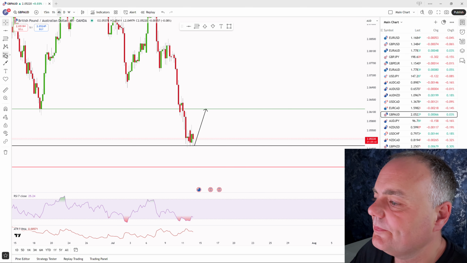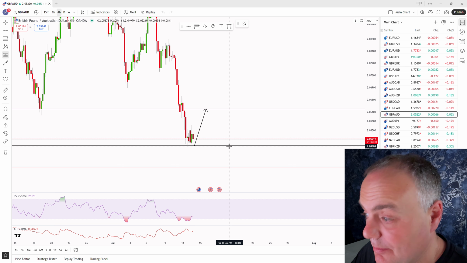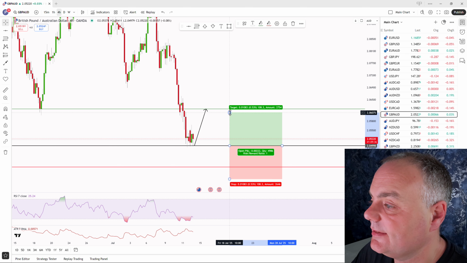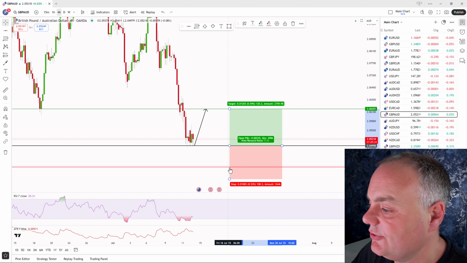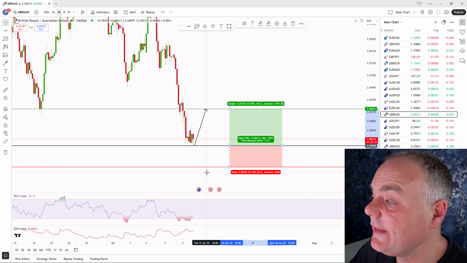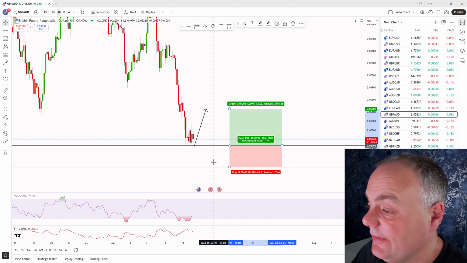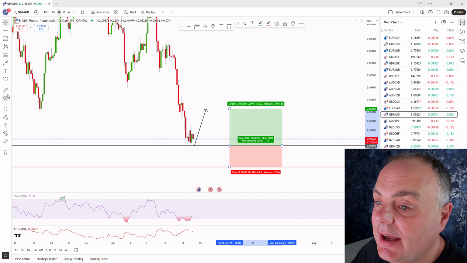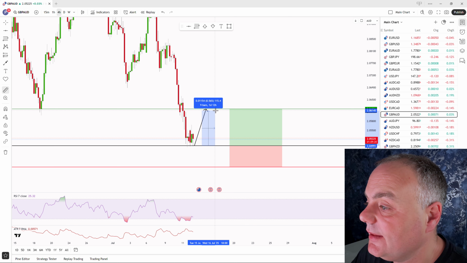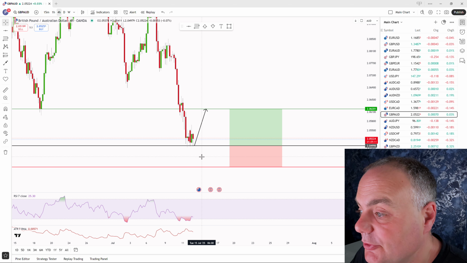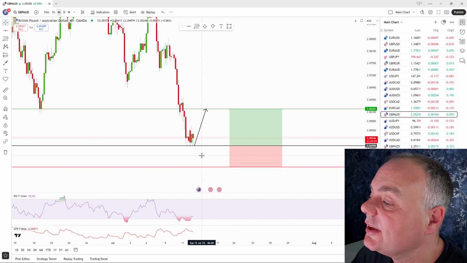If that trade comes to fruition, it may not give us a double bottom, but if it does, let's do this properly. Let's have a look and assess the trade. That would give us a 1.74 risk reward ratio. That's very good. And if we did win, assuming that's the case, we'd be looking at 121 pips. A very good trade potentially. But as we all know, easier said than done.